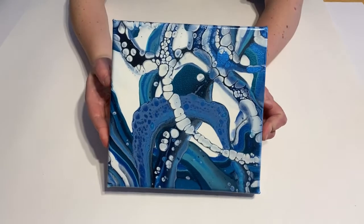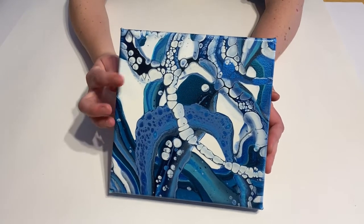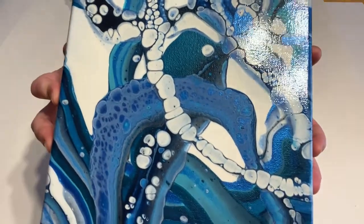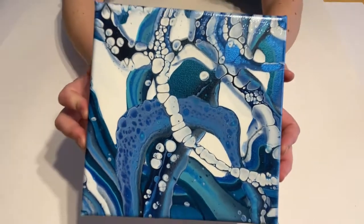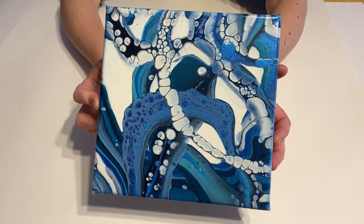Next up is my ribbon pour, which got a really cool look from the cell interaction that made all of these white bubbles, but it's very metallic. Very, very cool. I think it looks like octopus tentacles. And I love the sea, so this one was right up my alley.